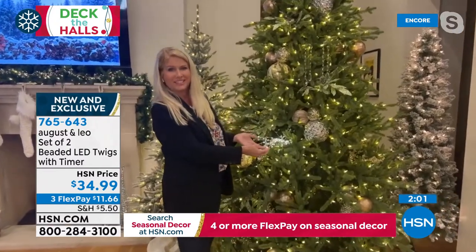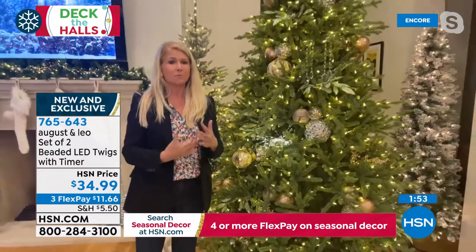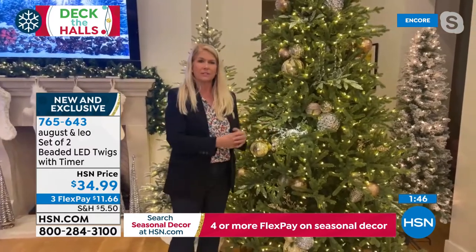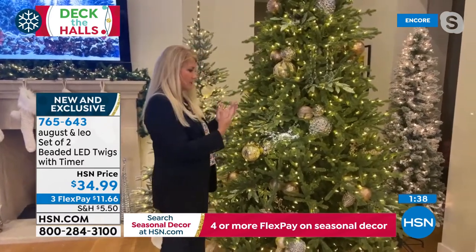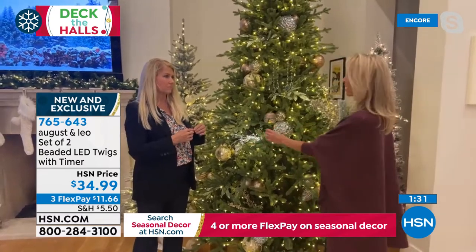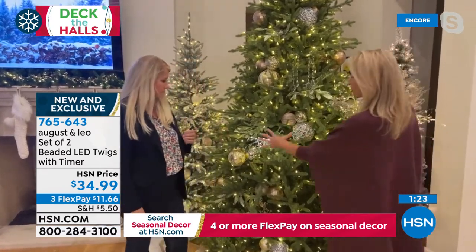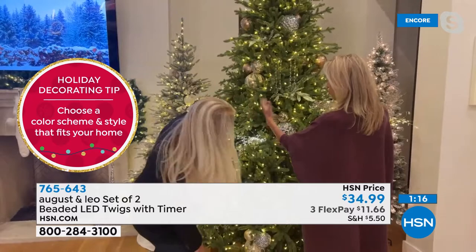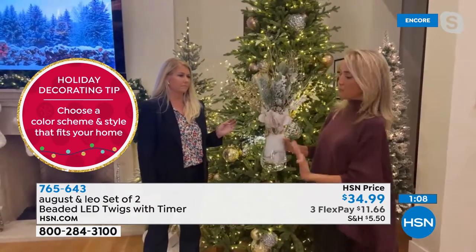I tried it in the tree here so you could see what it looks like — doesn't it look beautiful? Attainable luxury for the home. Especially in my business, I work on the most beautiful high-end homes, and luxury like that should be for everyone. You just have these little things that can change everything — change up your entire decor, the way your entire home looks. Light for the holidays changes everything. Look at how that one twig illuminated this tree so much more, and see it coming off the ornaments. Imagine if you had a couple of these for those pops of silver in an otherwise gold tree — really pretty.